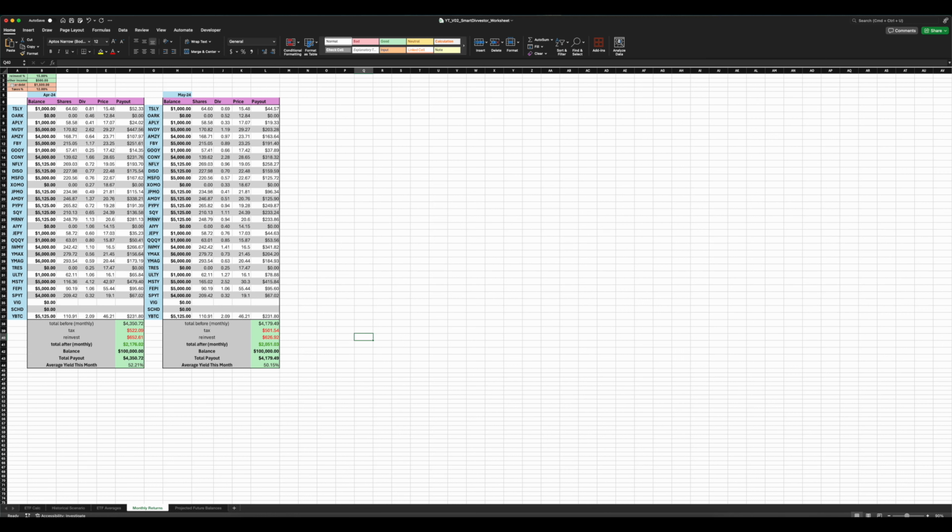Up here, you can play with how much you want to reinvest, 10%, 15%, whatever. You can say how much you want in taxes. You can put down other income, and it'll get calculated into this here, because this is your total after monthly. Okay, this is your total after all your expenses, whatever.